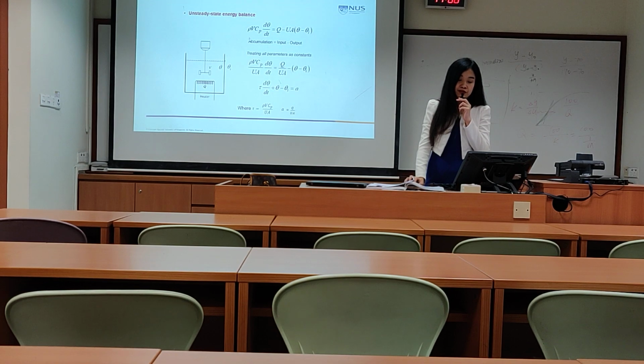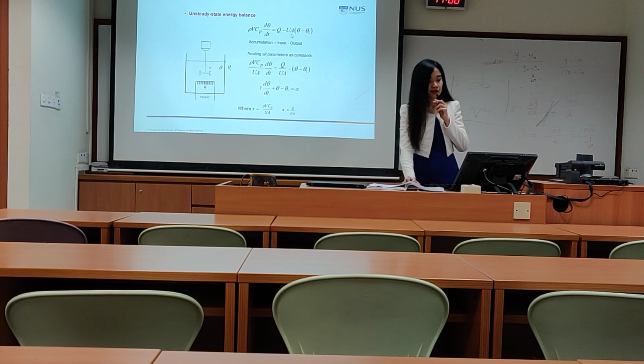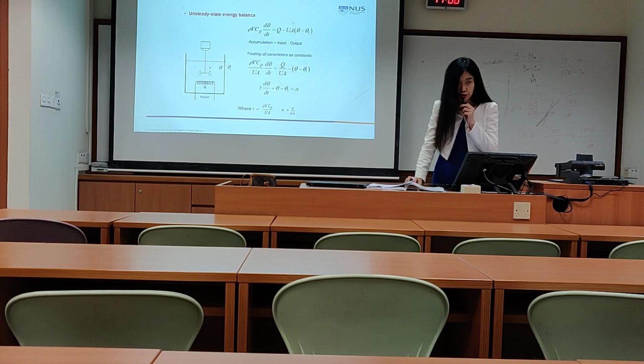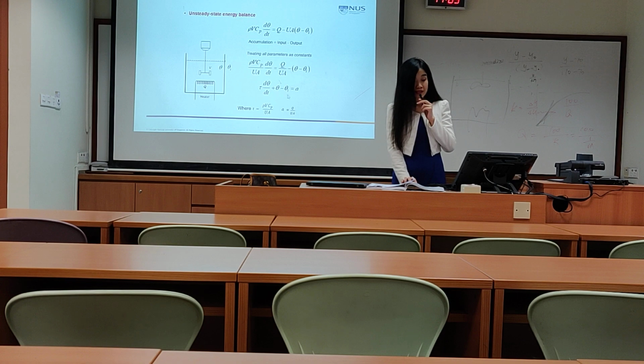So this is from the tutorial before. If we have a temperature change, rho V Cp d theta over dt, this is generally the accumulation of energy. This is M Cp delta T, the temperature change. And here is the heating capacity Q from the heater, minus the heat loss, the convection or the heat exchange with the ambient environment. So it's UA, the heat transfer coefficient, multiplied by the temperature difference, theta minus theta I. In this case, we assume it's just a tank without inflow and outflow. Based on this, we are then able to derive all the terms, group all the coefficients together and get this. Now we know it's a first order description of the system, and we have the system tau and the defined constant.